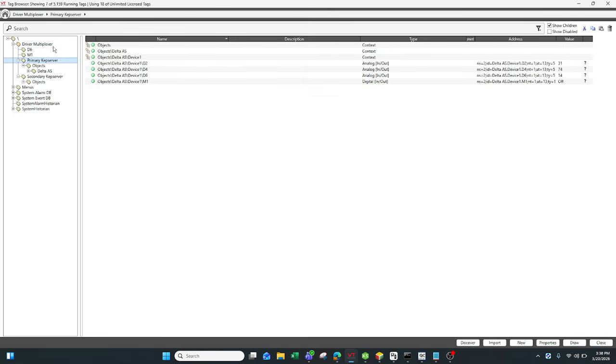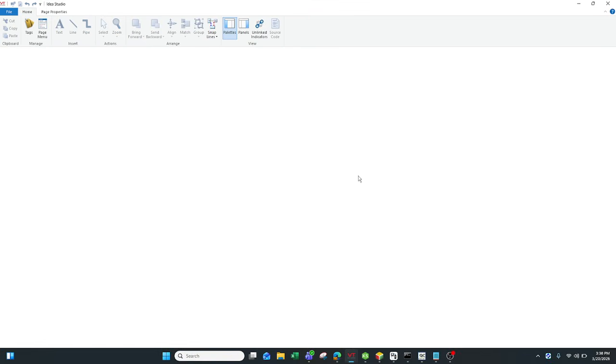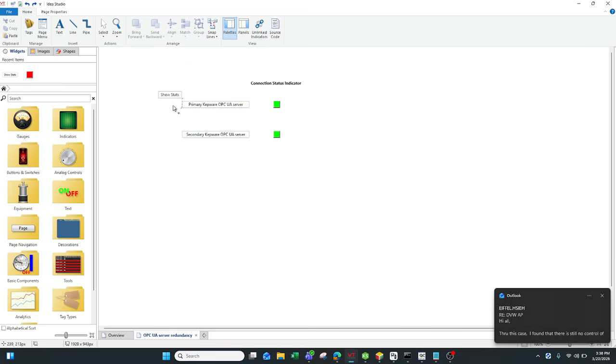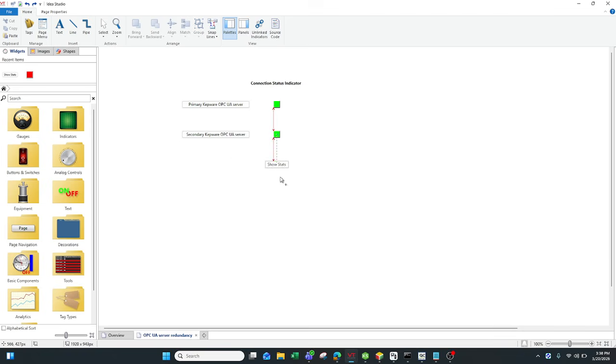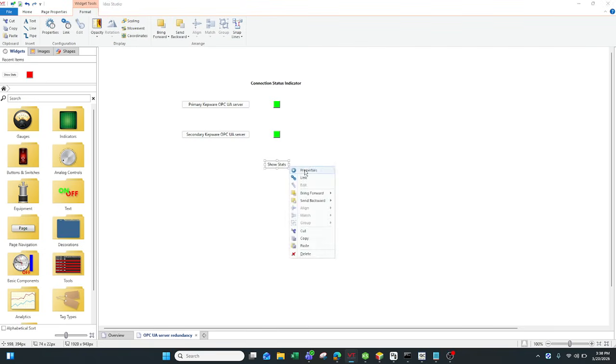Right now, I will create a driver multiplier connection also. Show status. Maybe this one in here. Okay, so I will change this one.